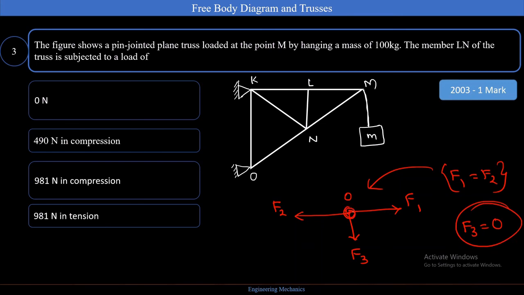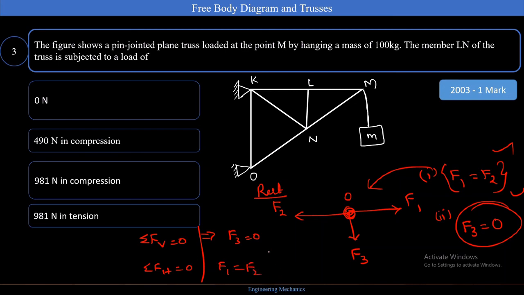It's very simple, right? Why am I saying this as my rule? The first thing we need to understand here is that the body is at rest. Whenever it is at rest, my vertical force is going to be 0 and my horizontal force is going to be 0. Now tell me, what is my vertical force? Only F3. F3 is going to be 0. What are my F1 and F2? F2 is going in this direction, so I can say F1 is equal to F2. This is nothing but the equilibrium of forces. When a body is at rest, the summation of vertical force and the summation of horizontal force are going to be 0. Here also I can relate this concept to this question.